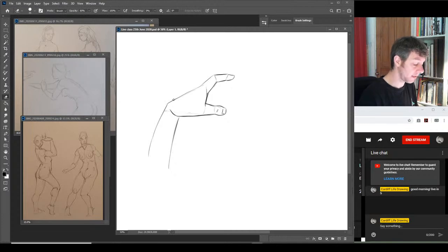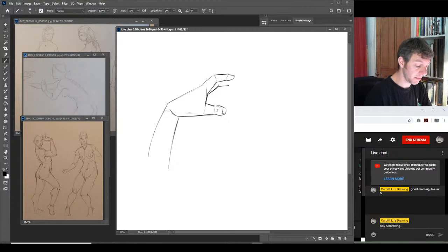Alright, need a slightly bigger eraser. I had a funny brush going. I was doing one of these yesterday, I had a funny eraser, so we'll find out when I draw today if my eraser feels a bit weird.